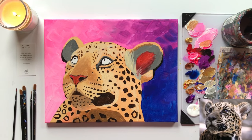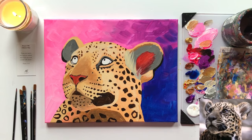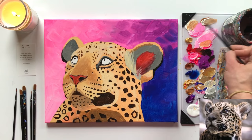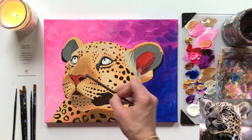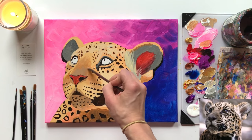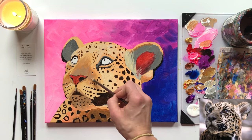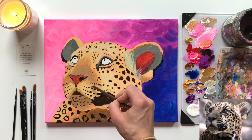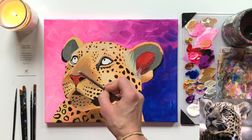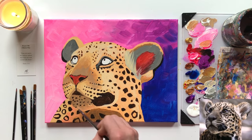Now something else I noticed is over top the nose and around the snout, it looks a little more gray, and I decided to make a brownish gray using a little bit of black, white, and raw sienna. That's a very small amount of black, white, and raw sienna. We don't want to add so much white that it's a light gray over top the nose. We actually want it just slightly, very much a shade darker than the brown that we've already applied. I'll add this to the very top of the nose and the dark parts around the muzzle, right around where we have those dark markings for the whiskers.